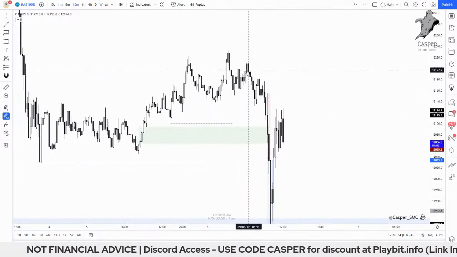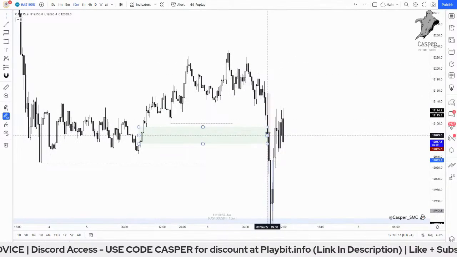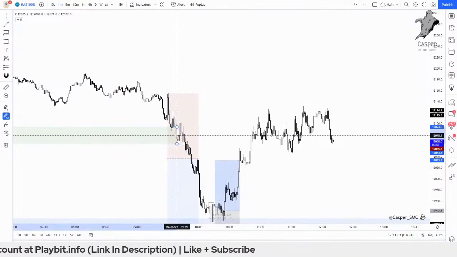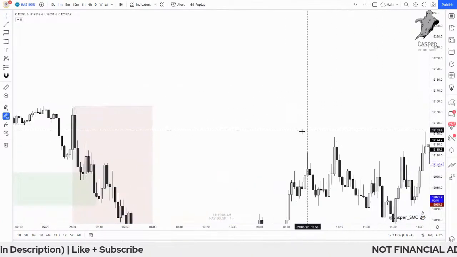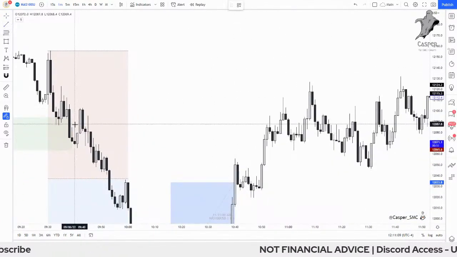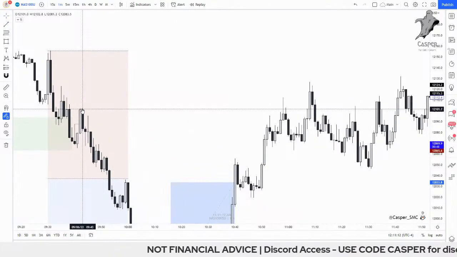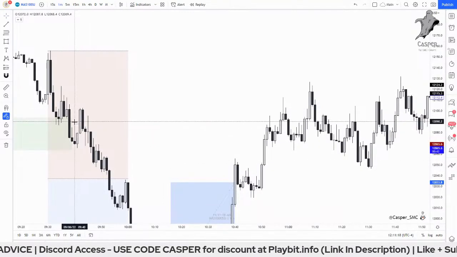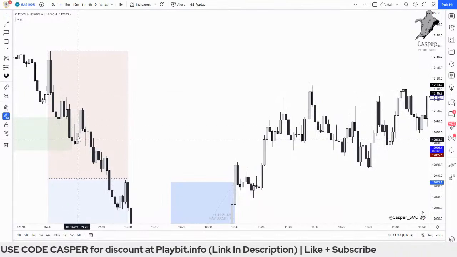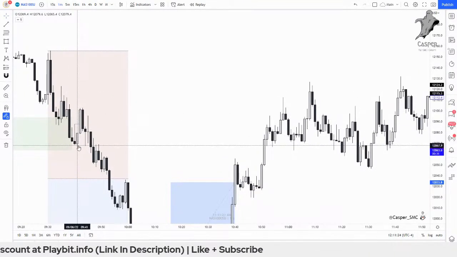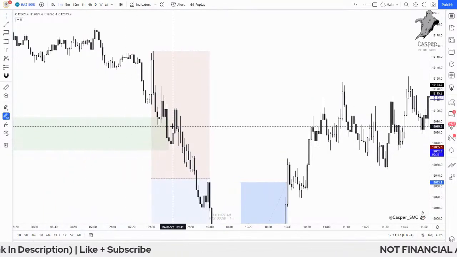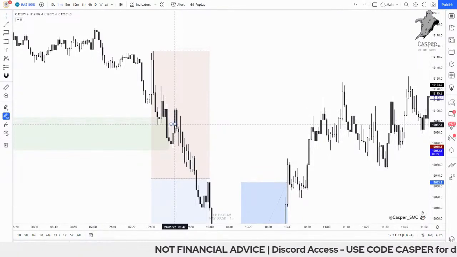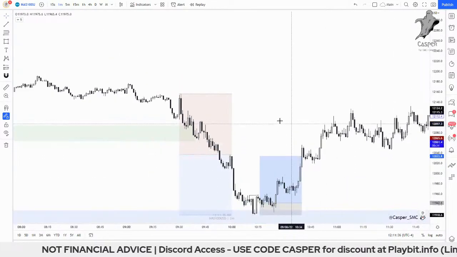So another thing too, I think actually NQ might have got a reaction from this level, because yeah, this is where it was. This is where it was questionable. To be honest, you could have taken a loss here, and I could see how it happened. Let's just say you use this as your POI, you got a shift in market structure, not really any fair value gap. So if you use fair value gaps, that would have saved you from that. But if you just use that displacement shift in market structure, there was no break, but the displacement shift, then you could have maybe taken a loss on a long right here. And the big obvious reason to not do that is because news was coming out in 3 minutes.